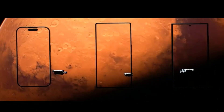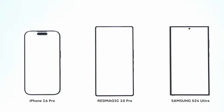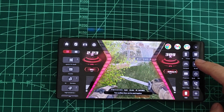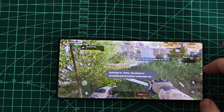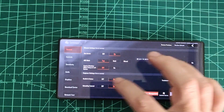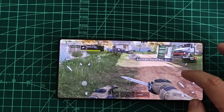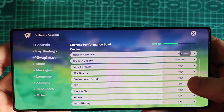Is it worth enabling? I think this is a great feature to maximize the potential of higher refresh rate displays. We know that many Android developers prefer to cap fps, so solutions like this help us fully enjoy the ultra-fluid screens available today. For example, in games like Arena Breakout this feature is already available, but since the game natively supports 144 fps, I don't recommend enabling it — you won't see any improvement and it could negatively impact thermals.